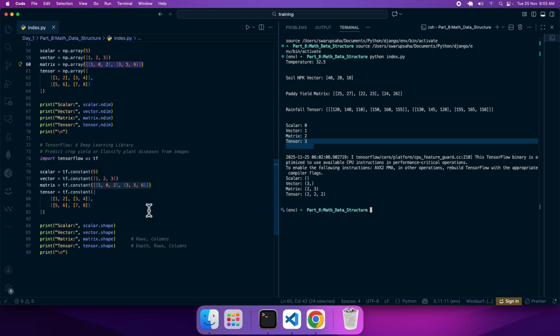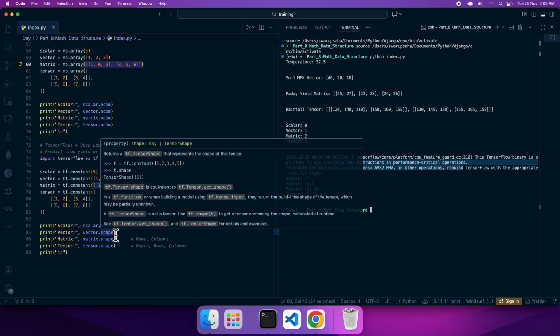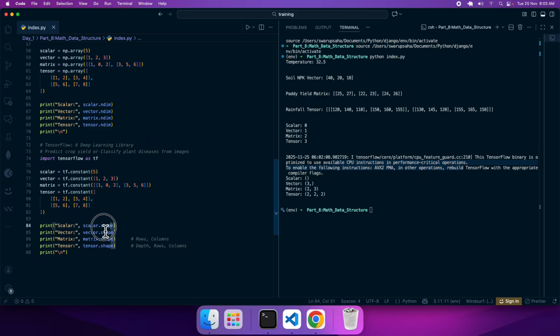And finally, we come to TensorFlow, which is the deep learning library. And for that reason, we are here. You saw the message because TensorFlow needs the utilization of CPU. And again, you are seeing the shape. So as you saw over here, it is of 0 dimension. So that's the reason why you are getting a blank representation over here. Vector is a 1 dimension, so it's represented in the form of a tuple. So you can say these are all tuple representation. So vector is 1 dimension.